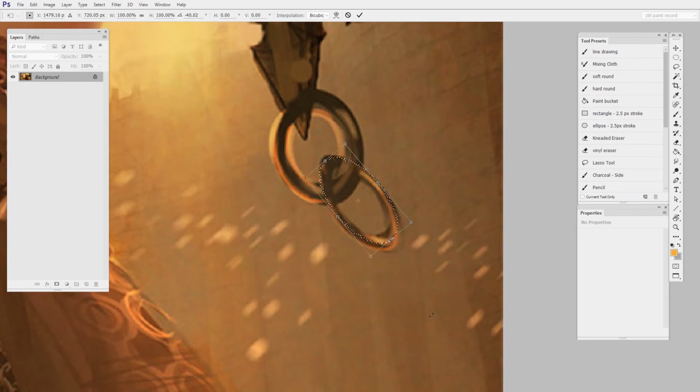Now the really nice thing about this is it works even better if you remember the modifier shortcuts. Here's a quick overview of those. If I hold down Alt, I work from the center. So if I'm skewing on one axis while holding Alt, it skews relative to the center. If I hold down Alt and Shift, it does both axes at the same time relative to the center. And then of course you can rotate however you want. And there you have your selection.